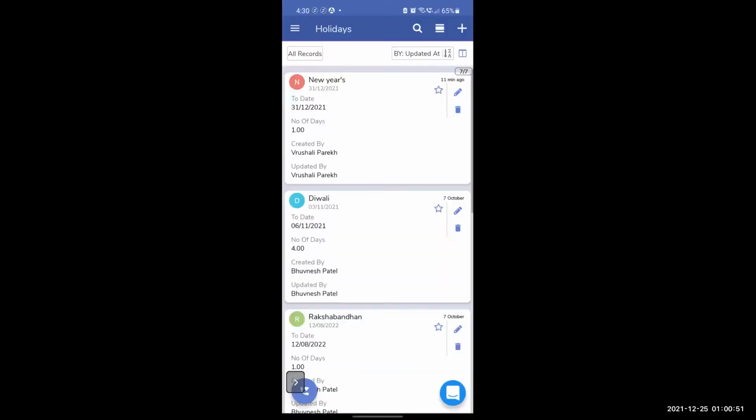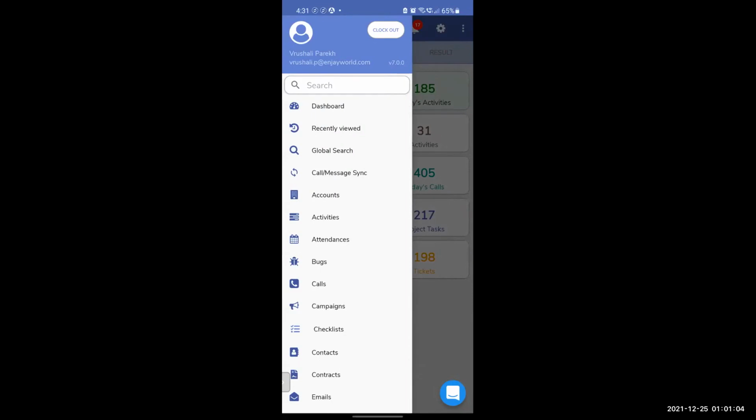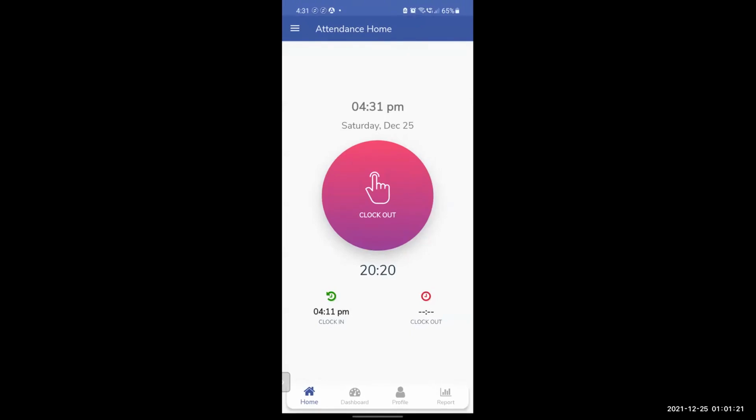Okay, so when we open our CRM mobile app, this is the view that we get. And when we click on these 3 lines, the side panel pops out. And beside this profile, we have clock in and clock out. Right now it is clock out because I have already clocked in once. So if I click here again, I can clock out. And this will be individual as per users. Everyone will clock in at their own time and clock out when they leave.